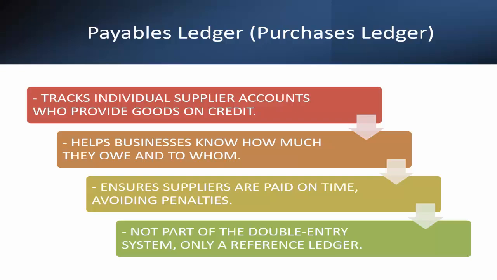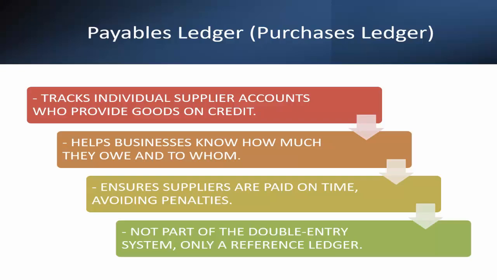Why the Payables Ledger is not part of the double entry system. Here's something important to understand. Just like the Receivables Ledger, the Payables Ledger is not part of the official accounting records. It is only a memorandum reference ledger. Wait, what? How can something that tracks how much money the business owes not be an official record?